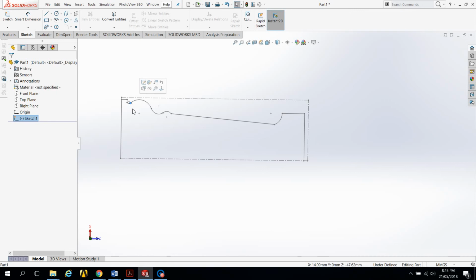Now we may expect that this cutting is not going to be so accurate, because maybe the cutting tool will be bigger than that, is going to hit this side. But anyway, we are going to continue with that.